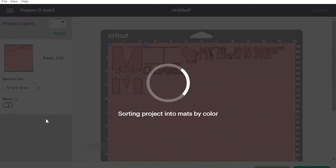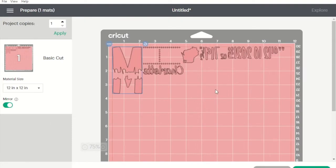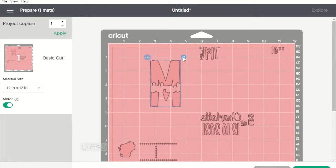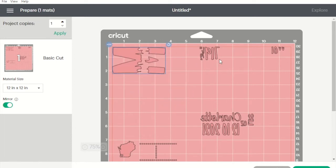This is Heat Transfer Vinyl, so we mirror. And we know that the name is in white, the date is in white, the labels are in white, the place and the grid are the mint. This would be pink. The pink was on the top in the upper corner.